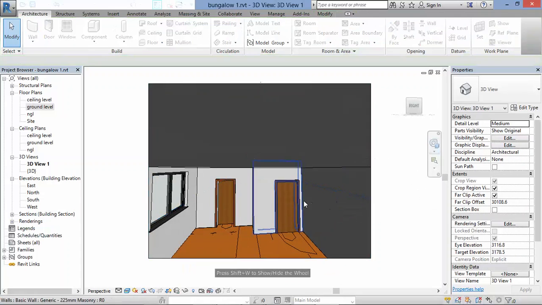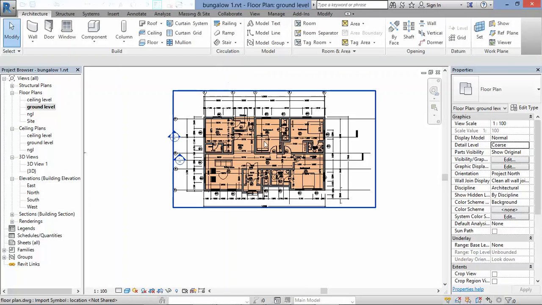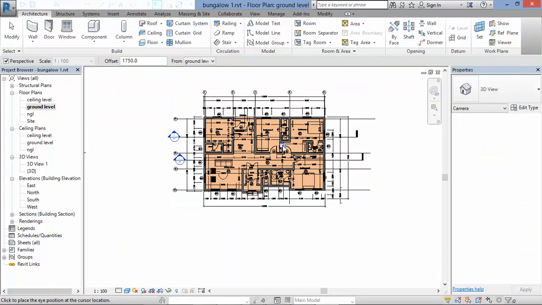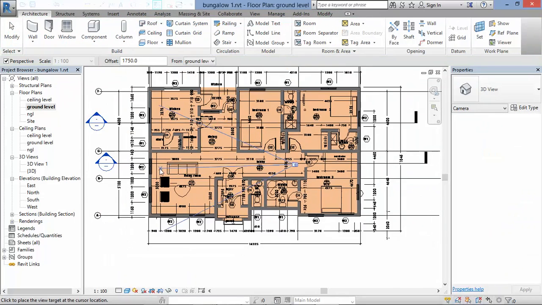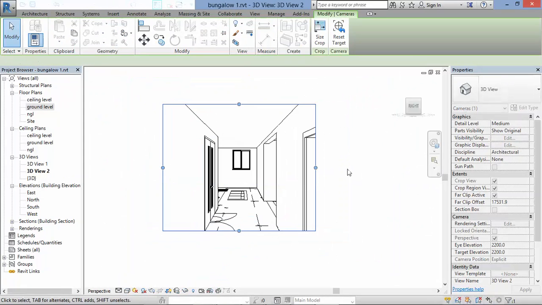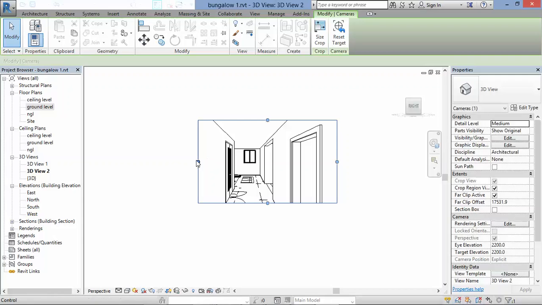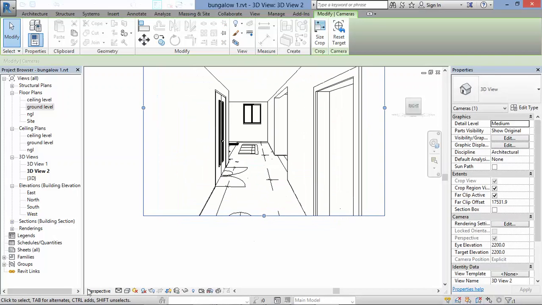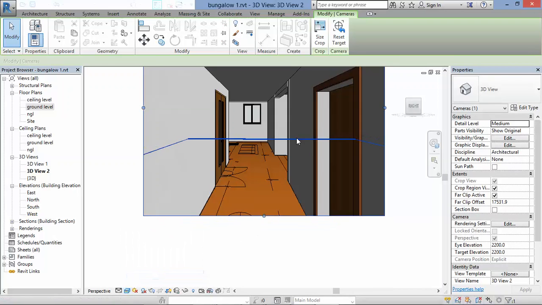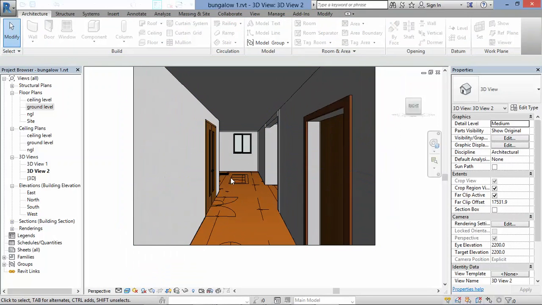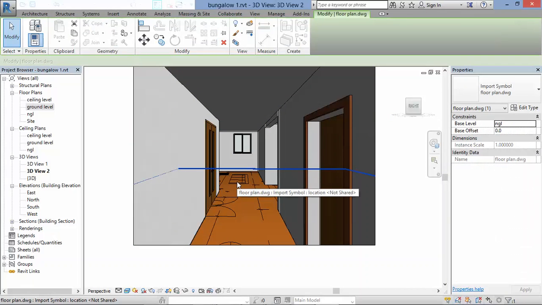And if you don't get a good shot, all you have to do is come back again, go to your house there, click on Camera and take another shot like this. This is the lobby into the living room. You take as many shots so that at the end of the day you know the one that's okay for you. Let's put that in realistic. You can see now this our import symbol is showing. Let's click on it and HH it.